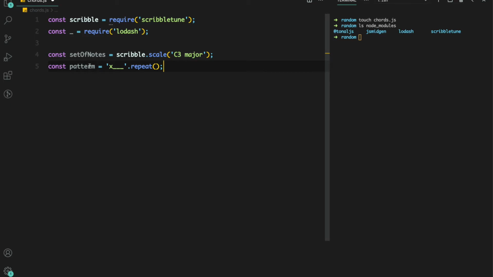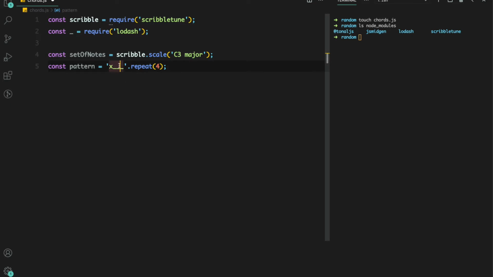Please take a look at the pattern documentation on scribbletune.com. Basically, this underscore is multiplying the duration for each of the preceding x. So for example, x is a quarter note. Adding these 3 underscores makes this whole thing a whole note. Okay, so we're going to repeat this like 4 times. So now we have a pattern of 4 times this. So at this point, it's quite evident that there are going to be 4 x's in this pattern.